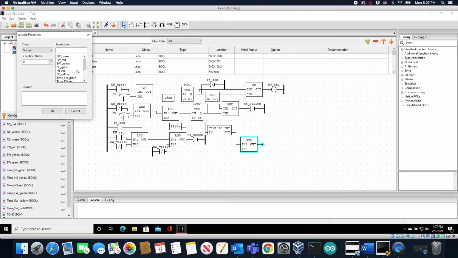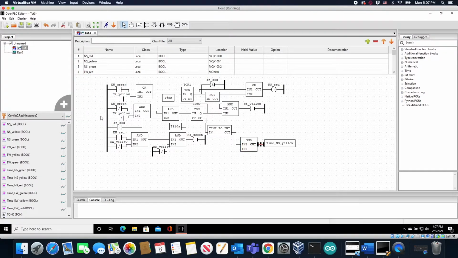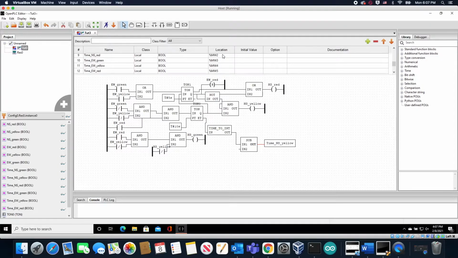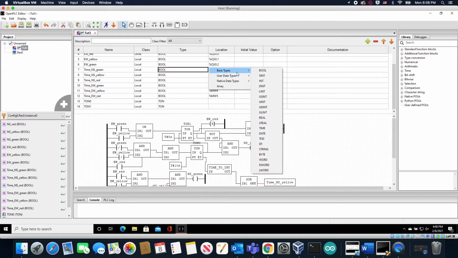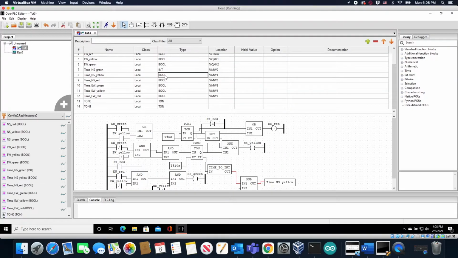So this would be for time NS yellow. Oh, and I forgot up here the variables. The time variables need to be an integer.